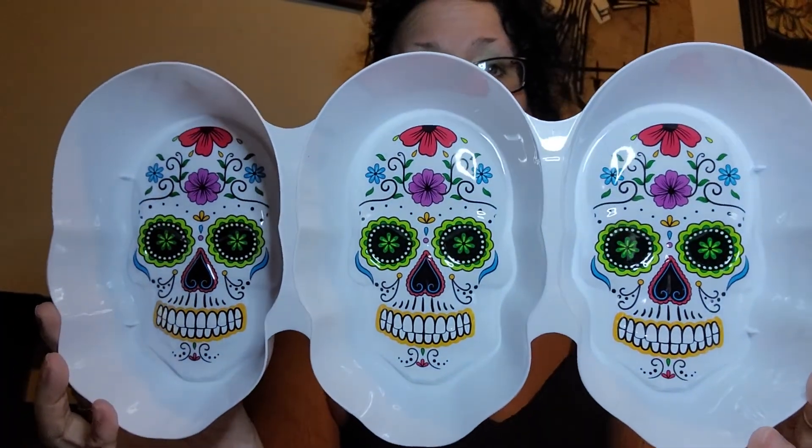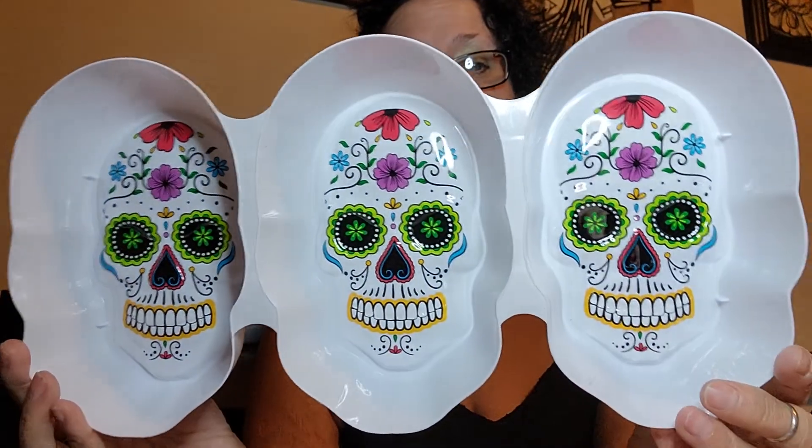And then last thing — and we are done with the Dollar Tree haul. I have a huge Shein haul because it's multiple orders. I have an LTD Commodities, I have Bath and Body, probably some Walmart, just different things. But look how cute this little tray is with the three different compartments — I think this is adorable. Hopefully I get to have my Halloween party this year. The lipstick is very sticky, but I'm not hating it. If I put some gloss over it I think it'd be fine — not much of a transfer. I like it.